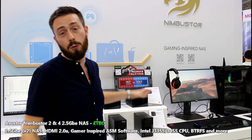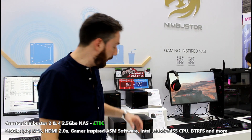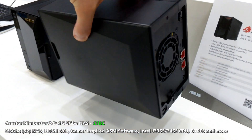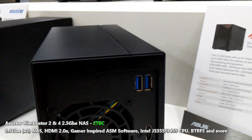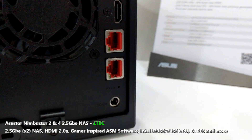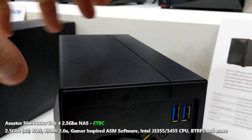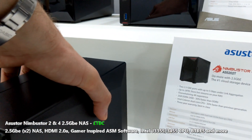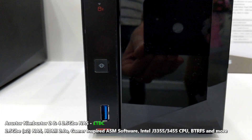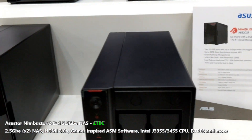What's interesting about these devices — and when it was first announced, for those that aren't in the know that have only just found out about the Nimbus Store — is the ports here on the rear. These two devices have got two LAN ports on the rear that are more than they seem: they are 2.5 GB ports. With companies like Quantia producing further improved controller chips that allow people to take advantage of speeds beyond 1 GB but not the dizzying heights of 10 GB because of the expense, the idea of a 2.5 GB port is exceedingly attractive, and the fact that they've included two ports, made by link aggregation, you have the potential for 5 GB per second connectivity.